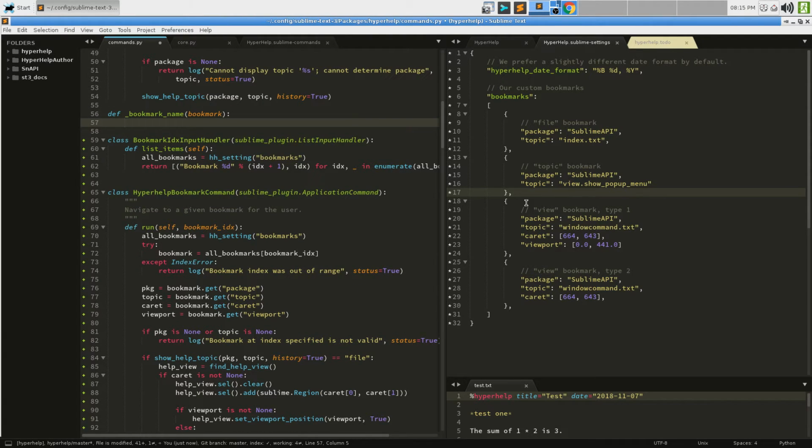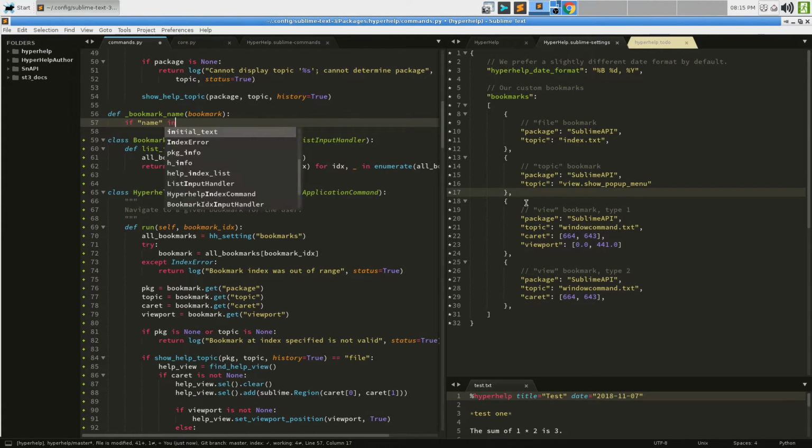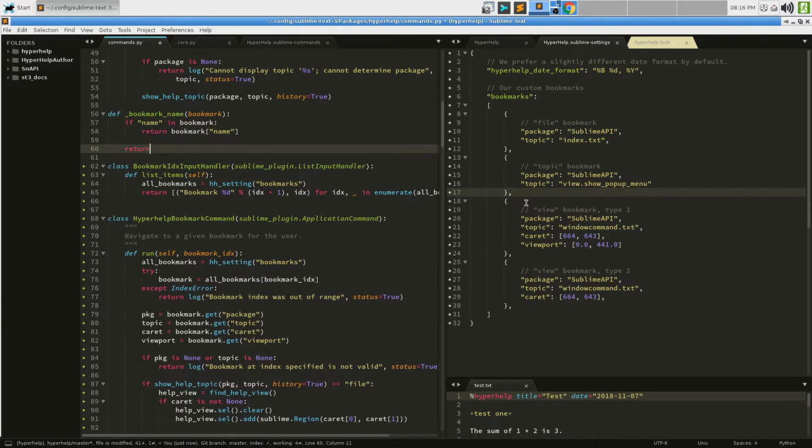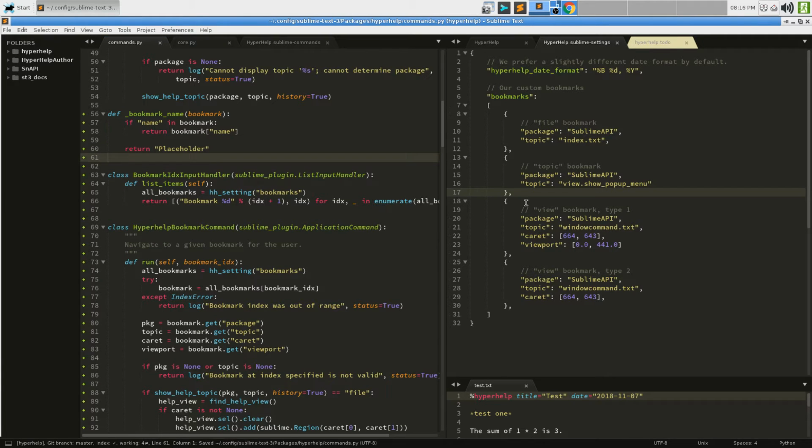And it's going to have to return something. Now, this is one of those things that could be simplistic. We could say if name in bookmark, return bookmark name, otherwise return placeholder, just for the time being.